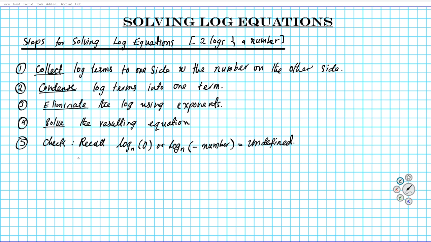Do not forget the domain of log functions. The domain of log functions is the set of real numbers that are greater than 0. So what does that mean? It means that the log of 0 or negative numbers is undefined. So when you are doing your check, if any term has a log of 0 or a log of a negative number, that term will be undefined. Hence, that particular solution will not be a solution. It will be extraneous. All right, so let's go ahead and take a look at an example.